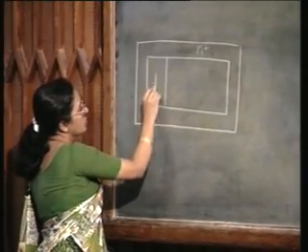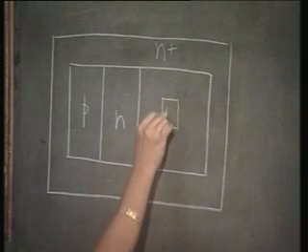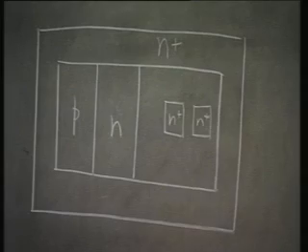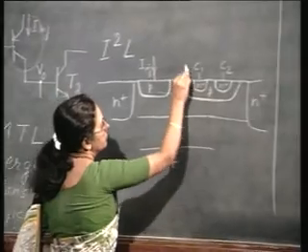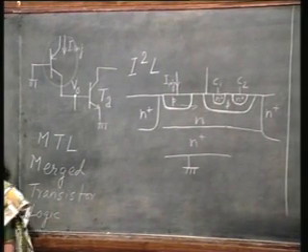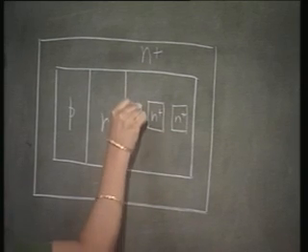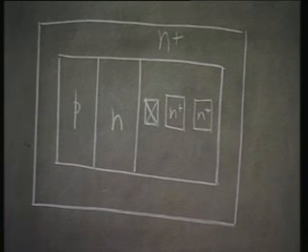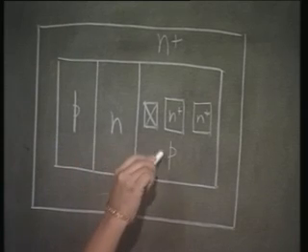So, this is my P, then this is my N, this is my P, in which I have these N plus regions, right. Remember, I must have a contact here. This is my output point. I must have a contact here. So, I should have a contact for base in this region. Okay? So, this is the N plus collar, this is my PNP transistor and this is my NPN transistor.